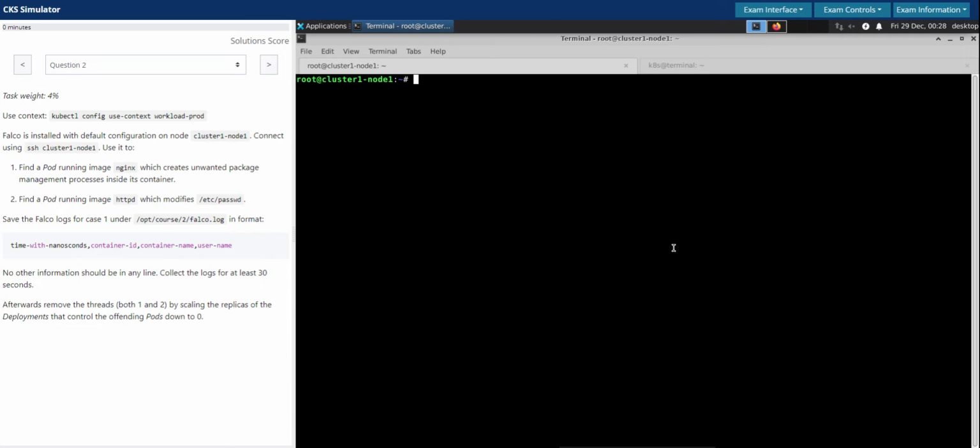So from an exam perspective, it's better to keep it at the end to save time. So follow along as we solve this question.